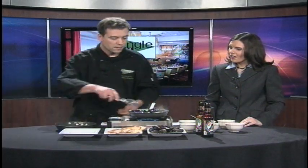Now with these, the key is the broth. That's why we're using the beer and these other flavorings. You've got to have bread. I've chosen a Sunrise Bakery baguette that's right across the street from the restaurant, so we're using them for all our breads. What I've done is lightly toasted them in a little garlic butter. You can do it right on the stovetop. If you want, you can brush them with butter, put them in the oven, whichever works easier for you. But the key is definitely to have something to sop up the broth that's building in here. All right, and then here we go.